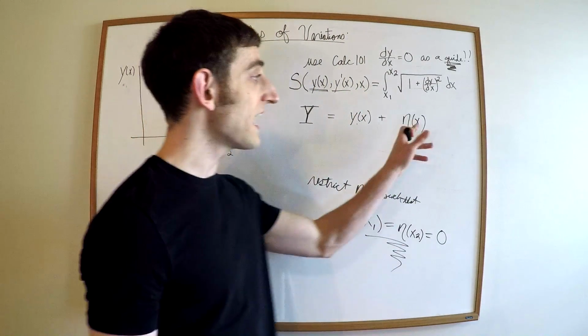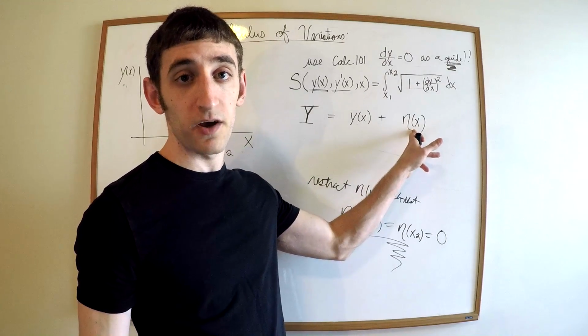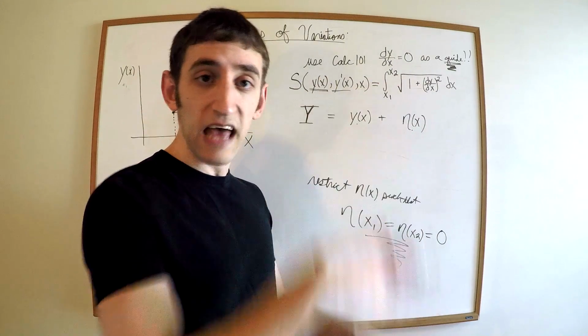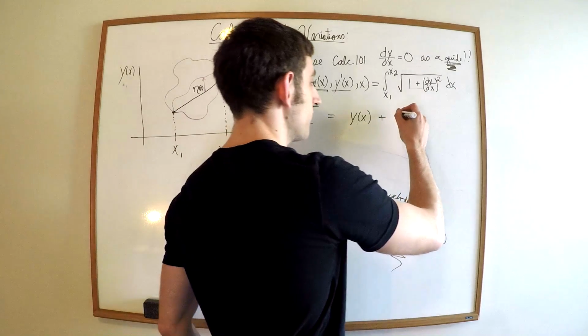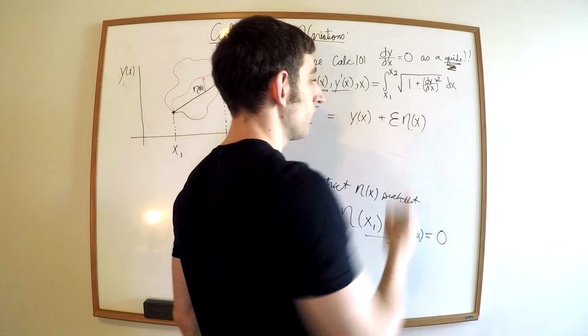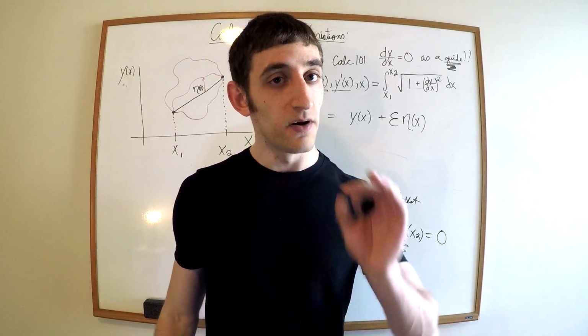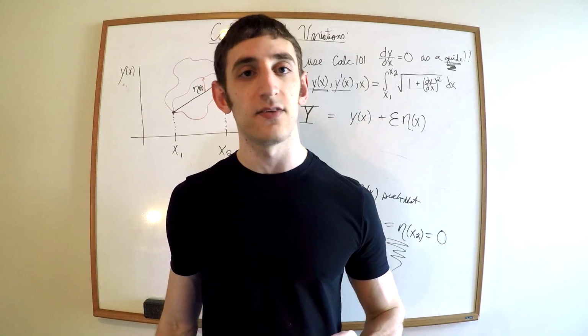Okay, because we can't derive this. This is arbitrary, right? Because we want to have all those different paths we can take. So what I'm going to do next is put in this parameter epsilon. It's going to be a constant, but it's going to be a variable constant.